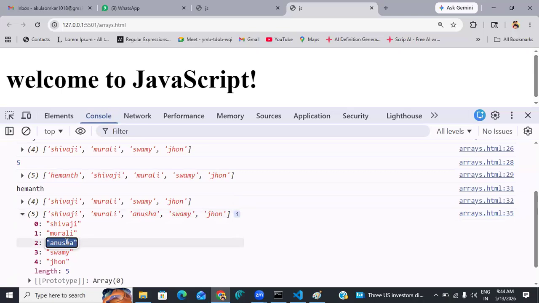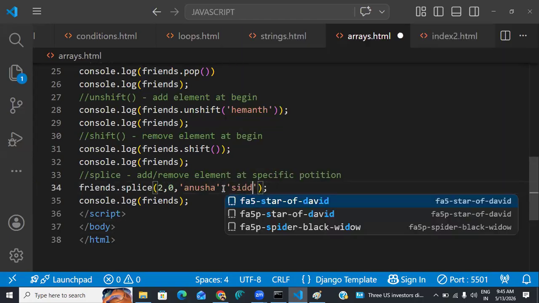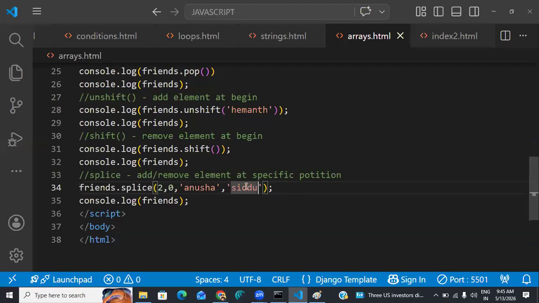So using the splice function, here I pass two parameters. One is your position, and next is how many elements to remove at that position, and then you can add your element. Of course, you can add any number of elements also. See, I'm going to add one more. You got it now? So the second and third elements you'll get like this. Understood, right? Using the splice function.